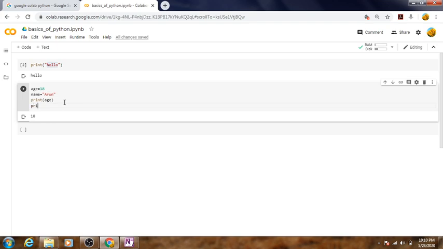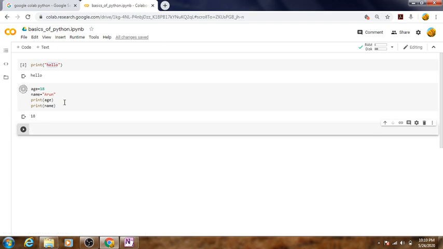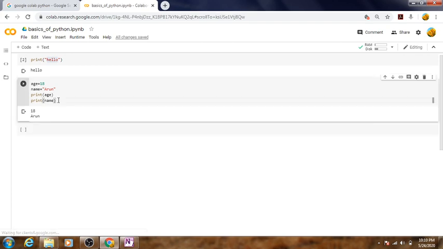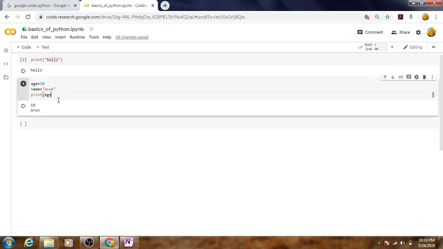Again I am going to print name and age, and the name is going to get printed for me. I just want to use something like name equal to name.